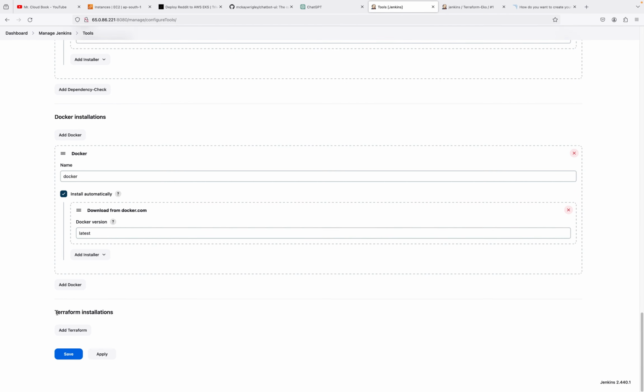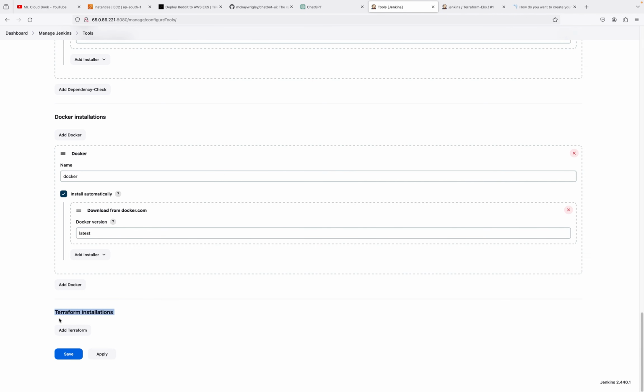And last time I told you that you have to give the Terraform path here, and we read the plugin to provision the EKS cluster, but we don't require it because we already installed Terraform on our EC2 instance, I mean the Jenkins machine. That's why we don't provide any installations here.